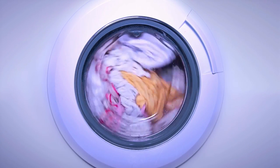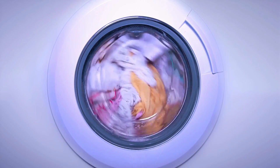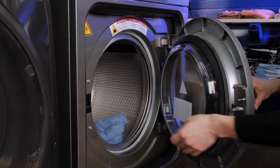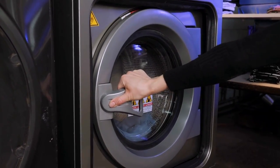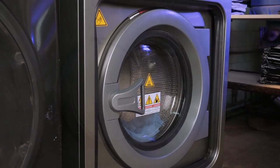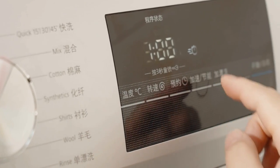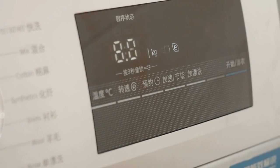Every typical wash cycle in front loading washing machines takes, on average, 60 minutes. Although the majority of front loading washers have a rapid wash cycle that lasts 30 minutes or less, these cycles are typically for lighter loads. More money is spent on front loading models that can handle larger loads during short wash cycles.